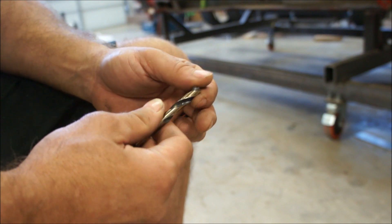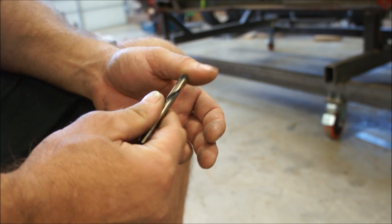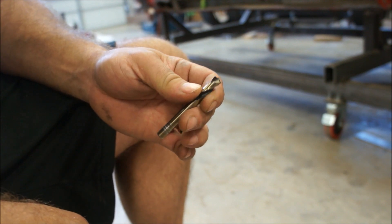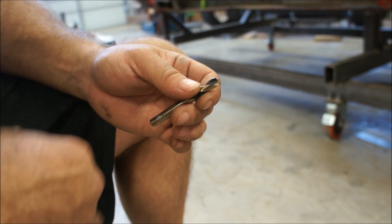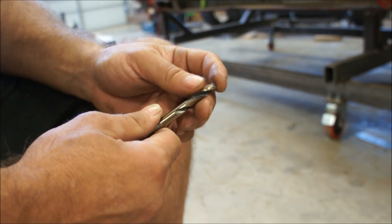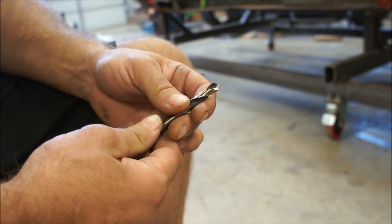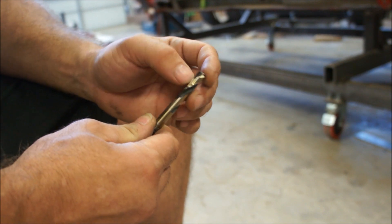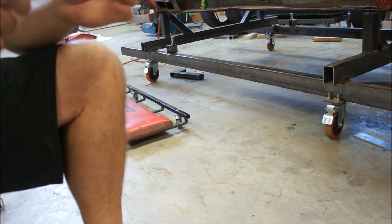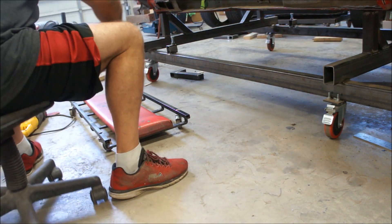So I thought: I wonder how I can sharpen this, because you can resharpen these and keep reusing them — you can get tons and tons of usage out of them. Other bits you buy, you can't sharpen them, at least not that I'm aware of. But these I thought I'd give it a shot. I did one of them earlier, probably a week ago, and it worked awesome. It resharpened it and the thing lasted for a long time. I just need to resharpen it again and keep resharpening until I can't anymore.